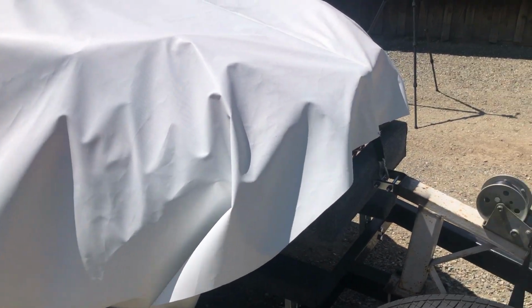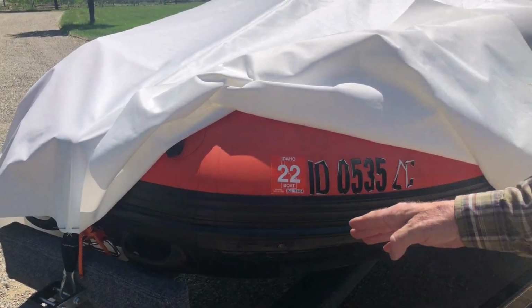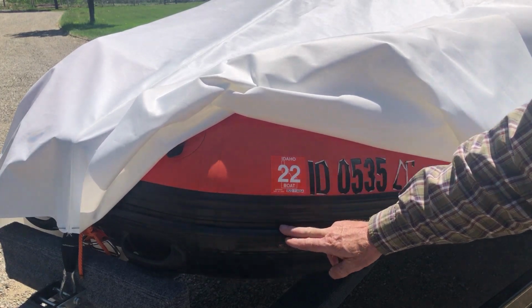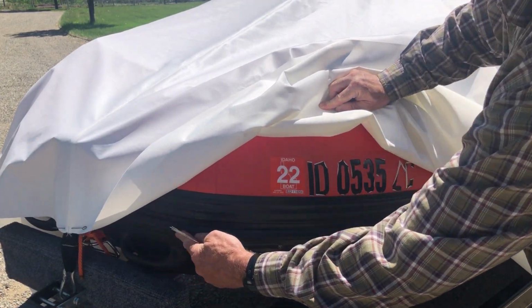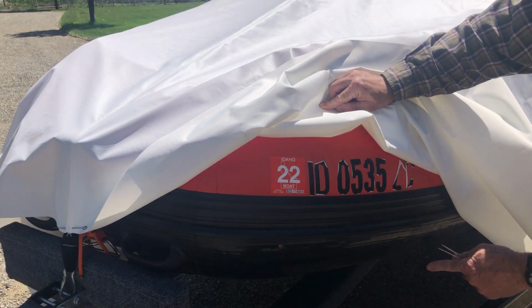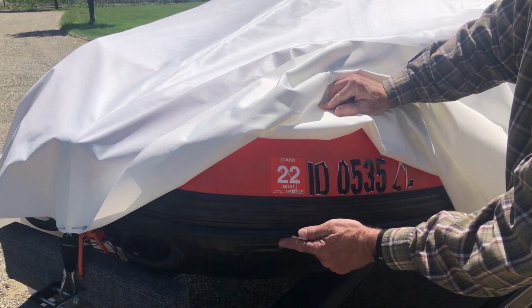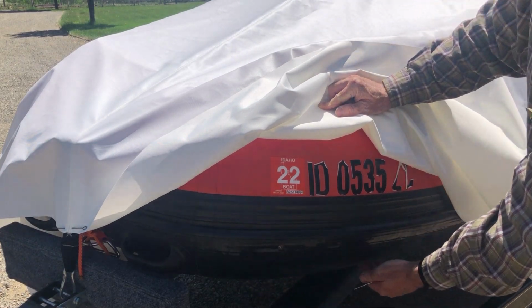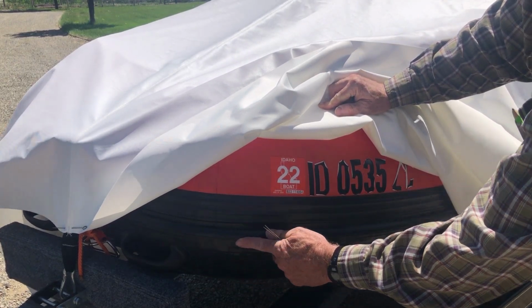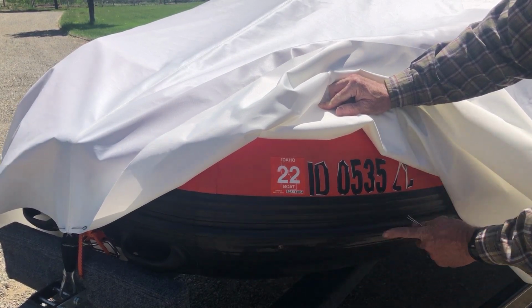Now with the cover secured down, I'll start fitting it and putting darts along here and taking out the slack. I'm gonna show you how I do that. And you can see this boat has a line around it here, kind of a splash guard. So what I'm gonna do is fit my cover to that all the way around the whole boat. Then I'll come back in and I'll put a boxing along that edge that has my rope in it. But anyway, I'm going to fit to this line all the way around the whole boat.